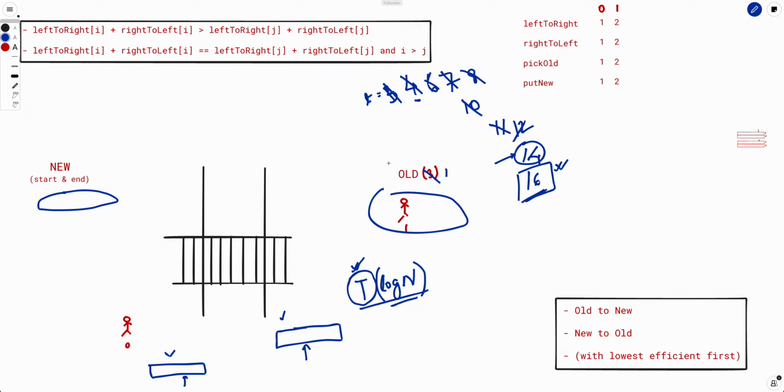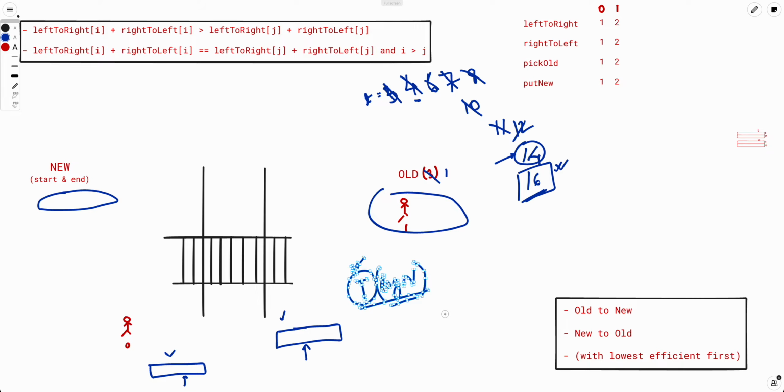So this works, but the complexity is t log n, or if you implement it in a more naive fashion, it will be t into n log n, because you will try this for every worker. So t into n log n if you implement it more naively, but this will not pass for sure. So we need to optimize it.